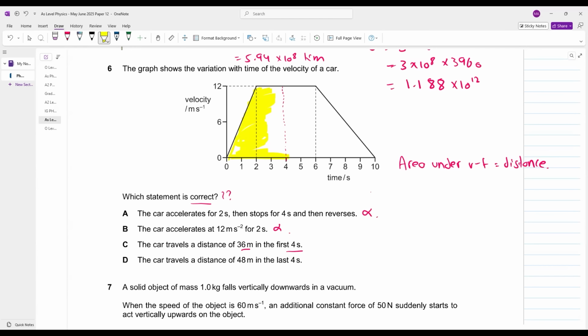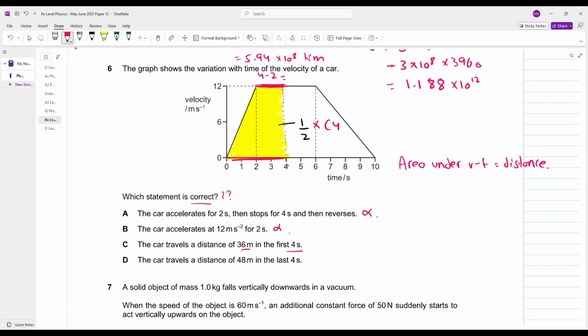Yes. This looks like a trapezium. Can you calculate the area of this trapezium under the graph? Yep, easily. How will we calculate it? 1/2 into the sum of parallel sides. What are the parallel sides? This one is a parallel side with a value of 4. This one is a parallel side with a value of what? 4 minus 2. Your ending point is 4, starting point is 2.